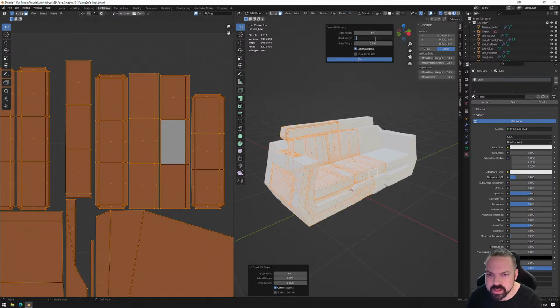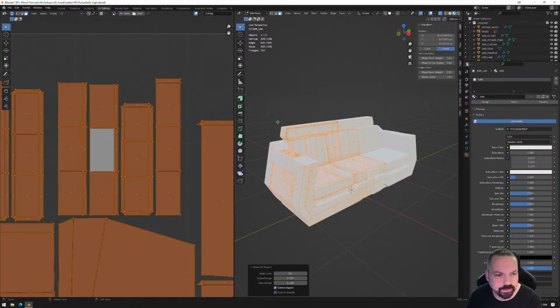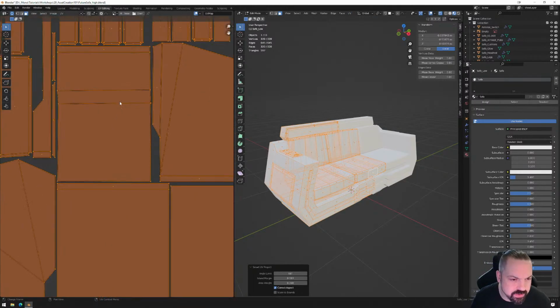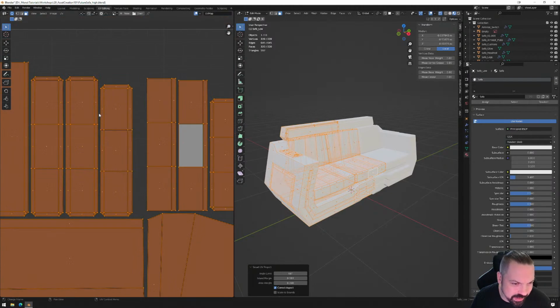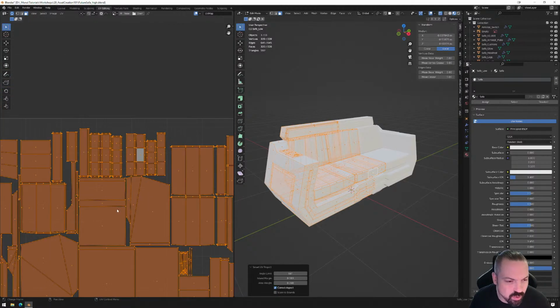Yeah, maybe 3. I think 0.03 might be the way to go. Okay, go. Now, the reason for that is when you're baking, it's going to bleed out into the space. So if you have two that are connected, there's nowhere to bleed. There's no margin.